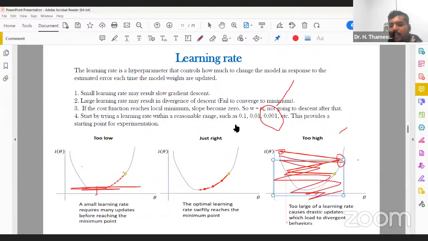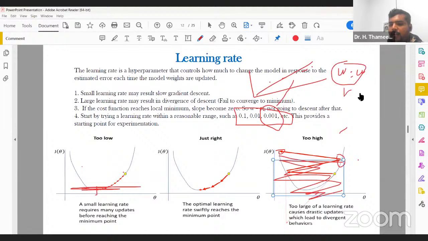If you are working in machine learning, you have to understand what level of value we are going to choose. So once you get a better curve nearer to your data points, what happens? Your actual weight and the next step weight are equal, and your biases are equal. So the iteration is going to stop once both weights are equal. Okay.